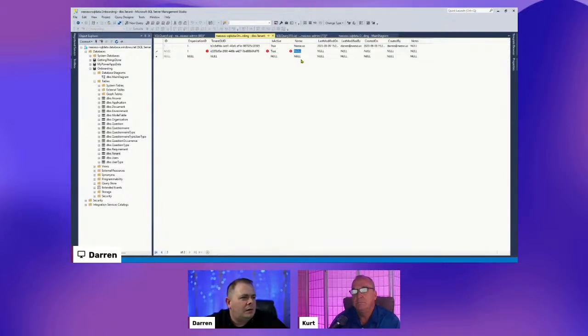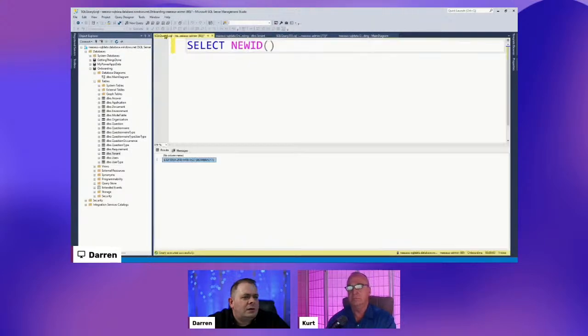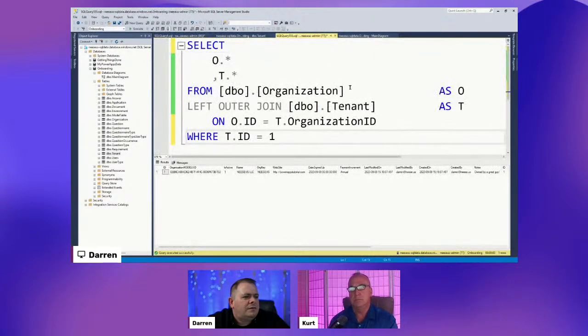Is active 1. And this will be PowerLabs.us. Then I'm going to grab this last modified email and put that in there. It wants me to re-execute this because I clicked off the record. Okay, so now we have 2 tenants for the same organization. So I'm going to re-execute that so it looks good. I'm going to go over here for our little query, and I'm going to re-execute this.